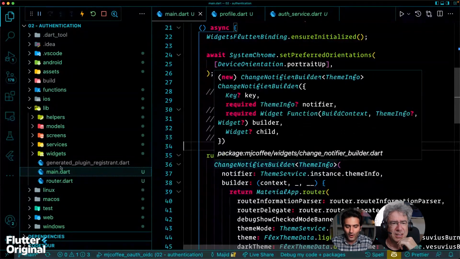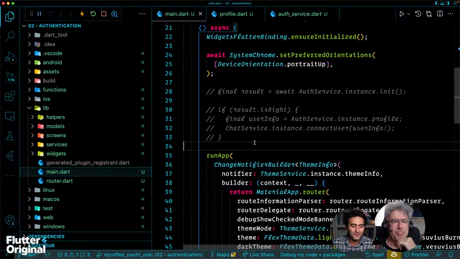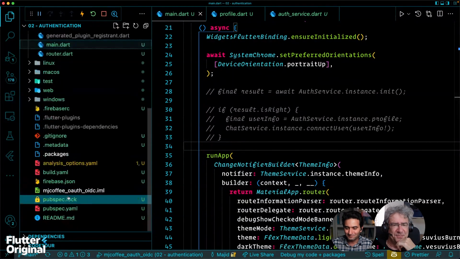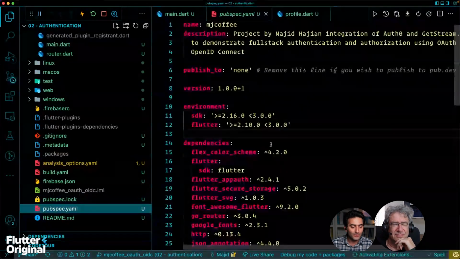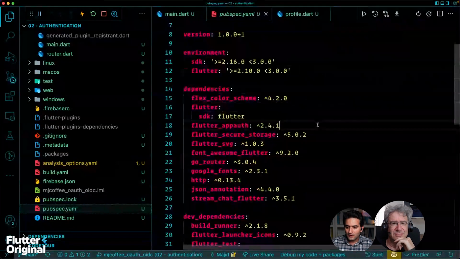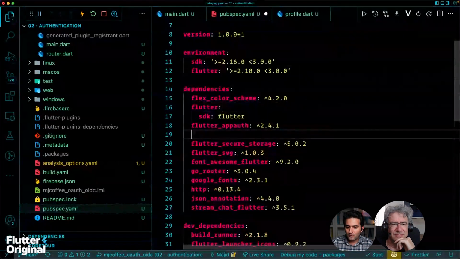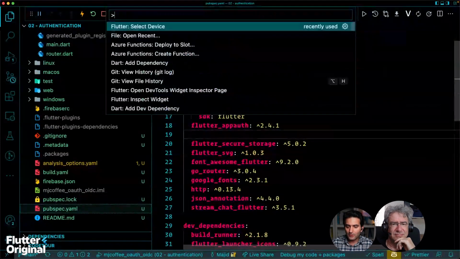What should I do? How should I start? Well, the first thing is I need to add that to the pubspec.yaml file, right? So let's do that. And then I'll go to the code and you tell me what we can do here. So we add the dependency, GetIt, right?